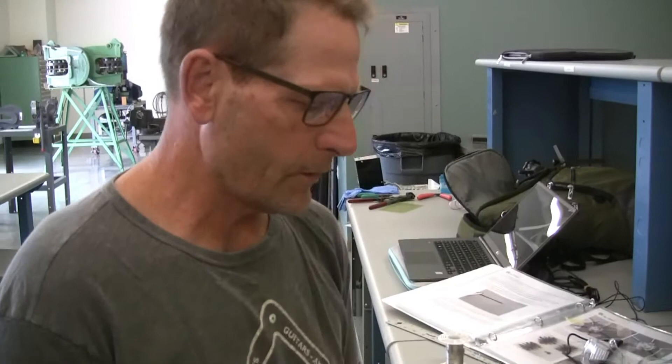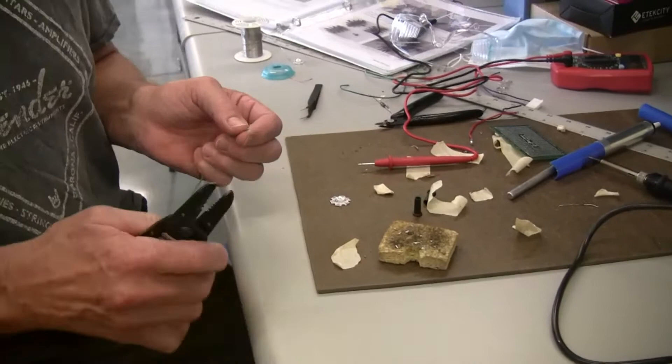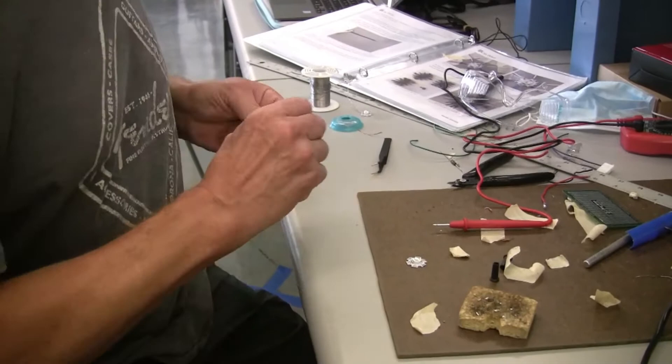Here we're going to prepare the end of the wire for soldering to an LED and then solder it on. I'm going to remove about an eighth of an inch of the wire insulation from the wire.